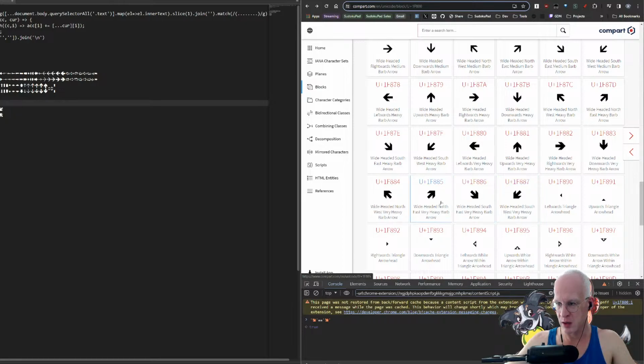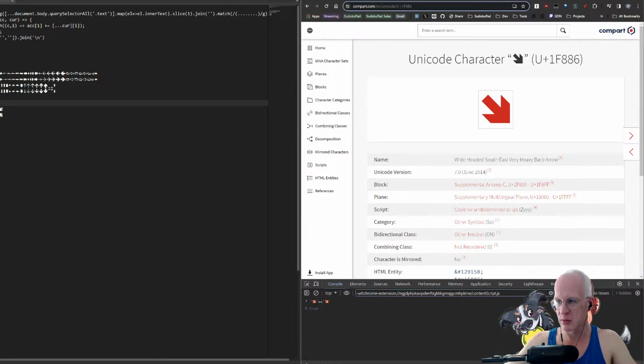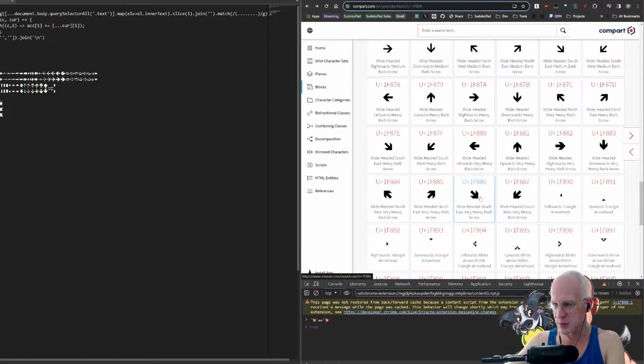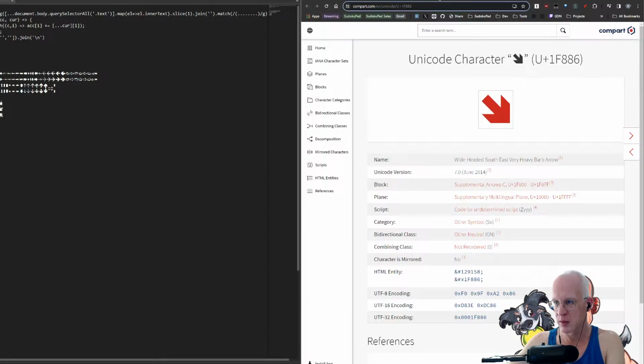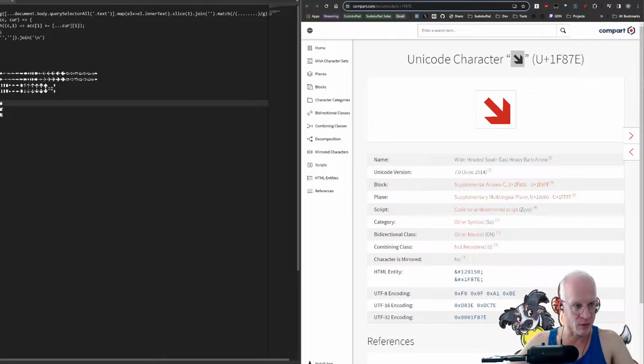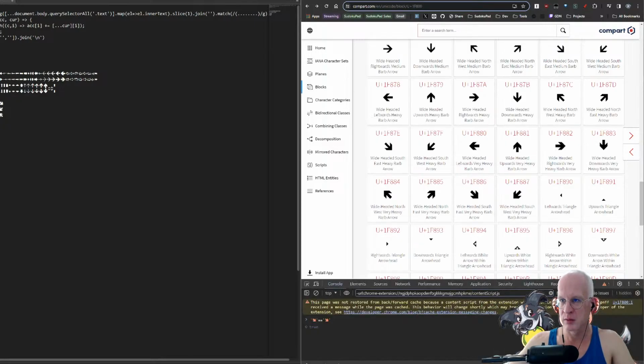So bottom right, the biggest bottom right arrow. They still look the same. Wait, what? We have this one. And we have this one. So this one is definitely one smaller. But now it looks like that one.